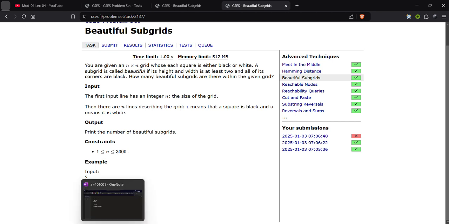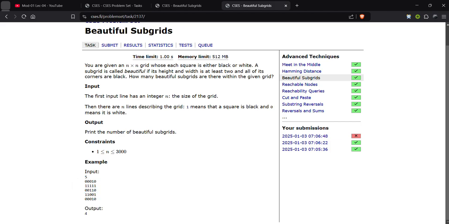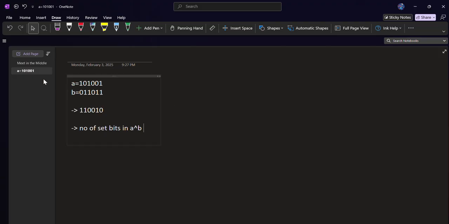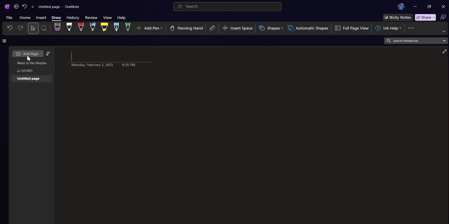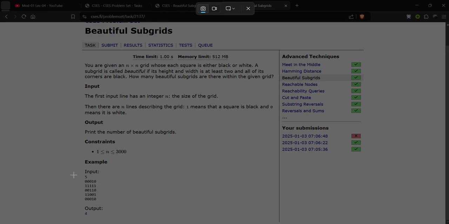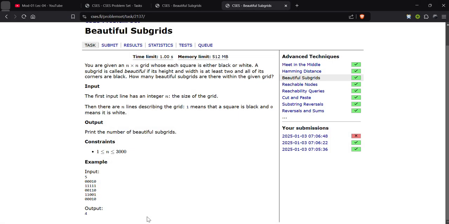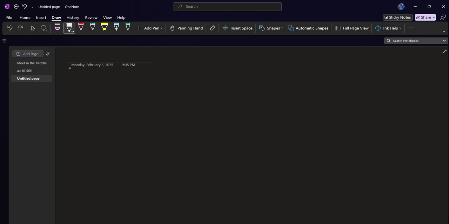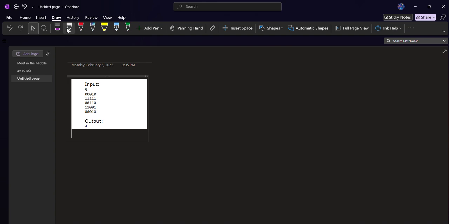Now we have to count the number of rectangles which can be formed. First, let's see the sample.